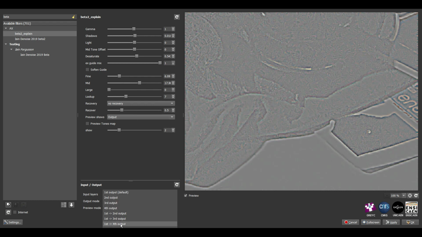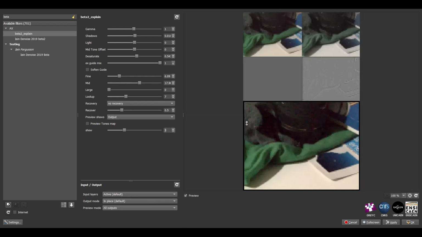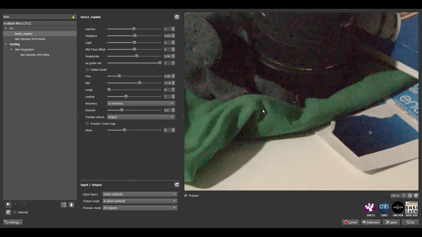Right, so what's the next step? We're looking, I can't remember what. Of course, we need to have the recovery switched on.